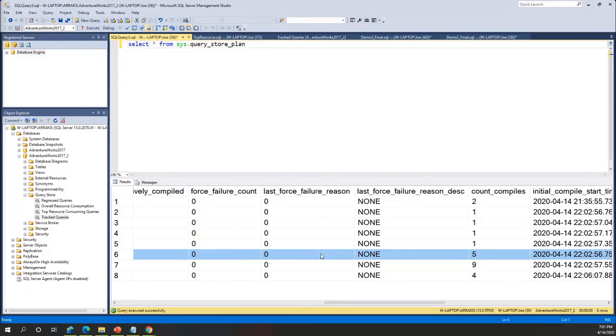And that's very interesting to me, because we actually should be having problems forcing that plan for the reasons that I outlined, and that I've got a new temporary object that's been invalidated by that plan. So, not 100% sure why that's not happening. Maybe it's tempdb object reuse, maybe it's something else, but it's not working properly in this particular instance.